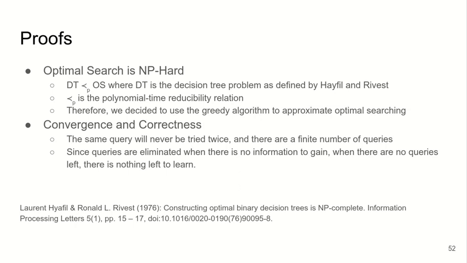We also proved that the same query cannot be tried twice, as after it is guessed, it has an entropy value of 0, and thus with a finite set of queries, the program will eventually terminate. Since queries are eliminated when they cannot be used to gain any information, once there are no queries left, there is nothing left to learn about the target.